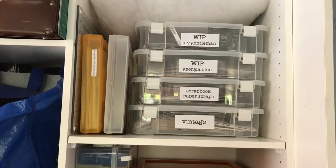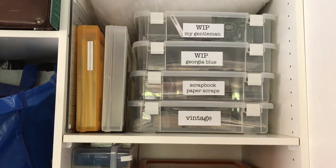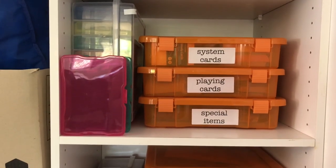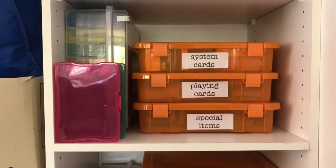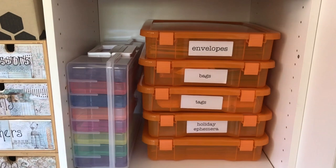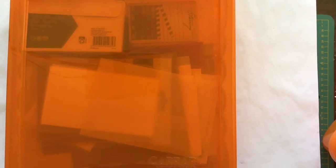Above that I've got some stuffing I use for cushion making. You can see tubs labeled WIP — work in progress, a term I'm used to from working in IT. I've also got scrapbooking scraps and vintage items to go through. I recommend sorting your stuff how you think of it. Going through mine, I found a whole heap of system cards I didn't know I had, so I've devoted a tub to that, plus lots of playing cards. I've sorted another shelf into envelopes, bags, tags, and holiday ephemera.